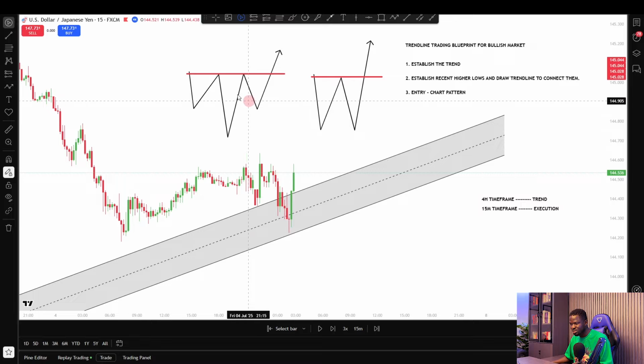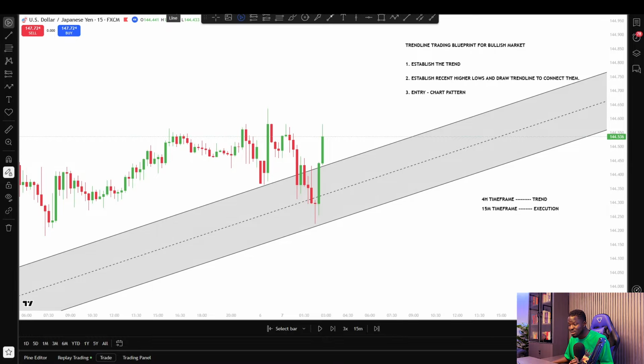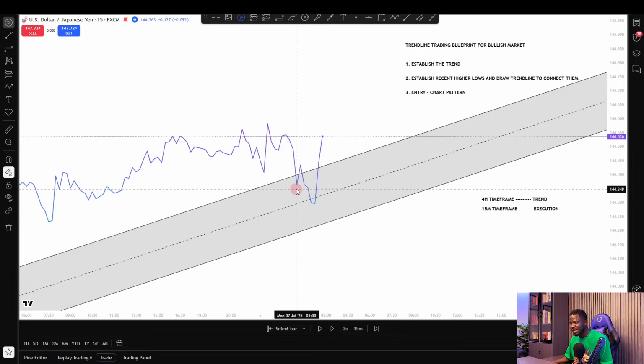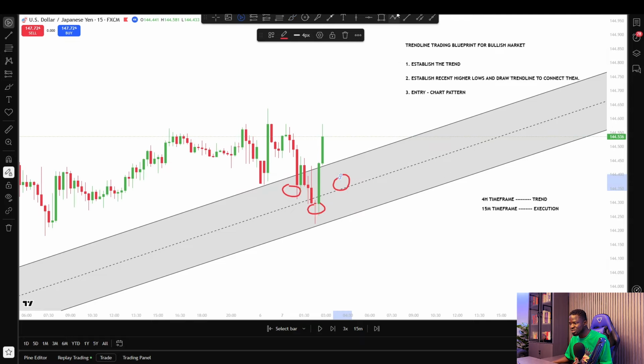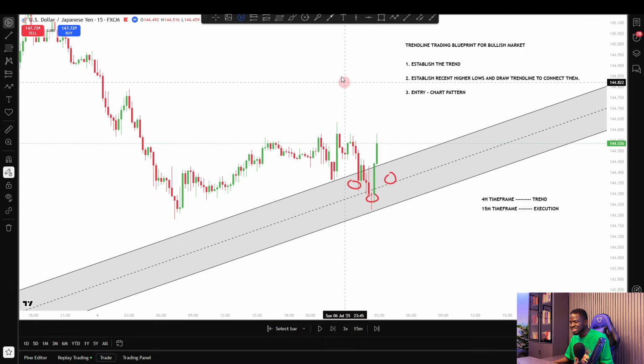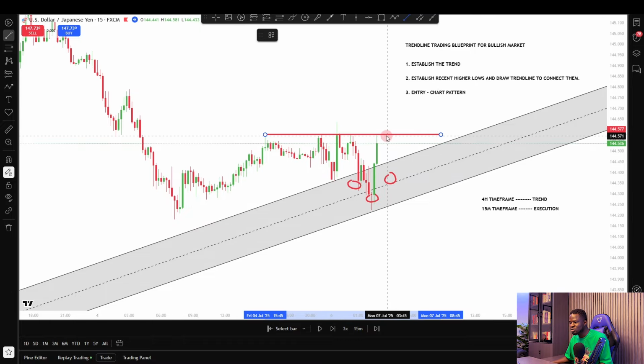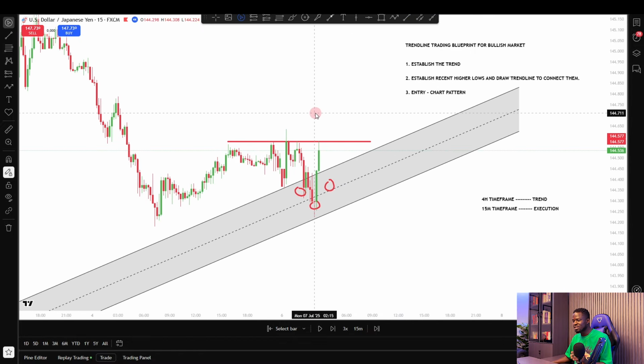Looking at the formation of the candlestick right now inside our point of interest, if we change the chart to line chart, you will see a formation of shoulder, head, and shoulder zone. This is an unmitigated shoulder zone because price action did not come back here to mitigate the second shoulder. So what we are going to do is wait for price to mitigate the neckline of this inverse head and shoulder. We want to wait for a candlestick to close above the neckline here so that we can execute. The first bullish candlestick to close above the neckline will be our entry confirmation.